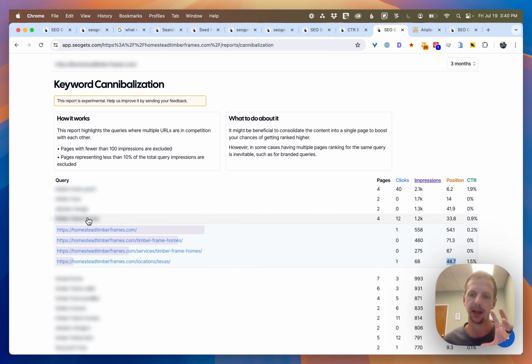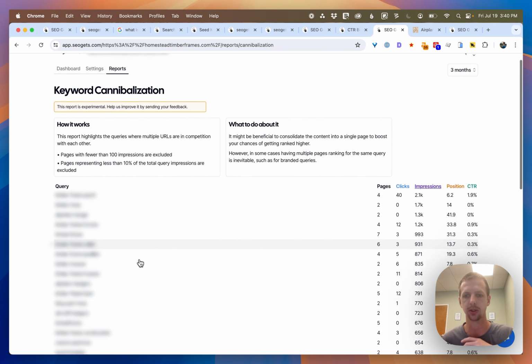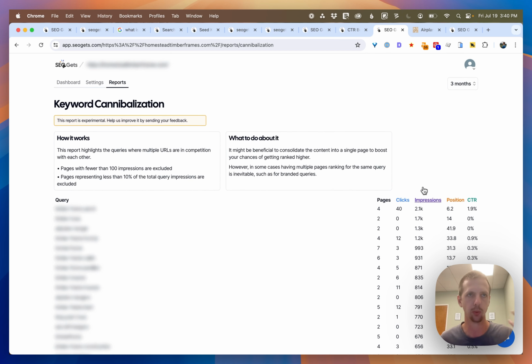Again, this page is here to give you information that can give you insights into looking into things. Sometimes it makes sense, and sometimes, like again, if I have 7 pages that are all for this term, I need to figure out what's the issue. Why is that happening? If it makes sense, you're like, okay, I can ignore it.